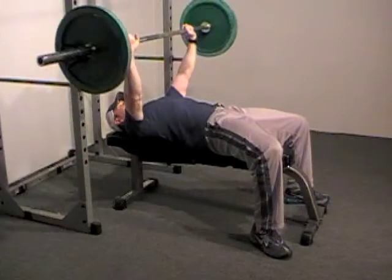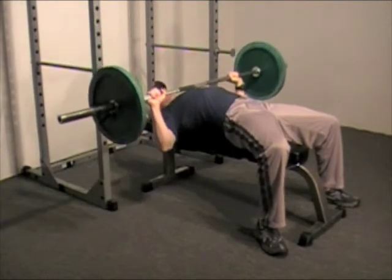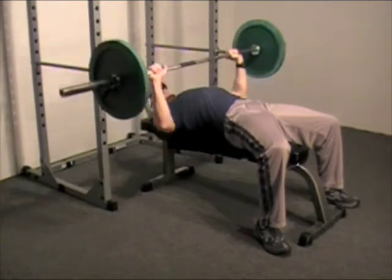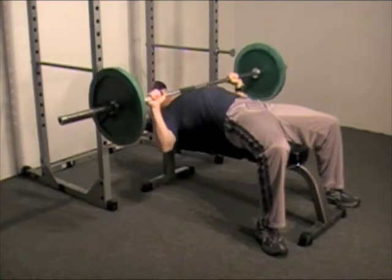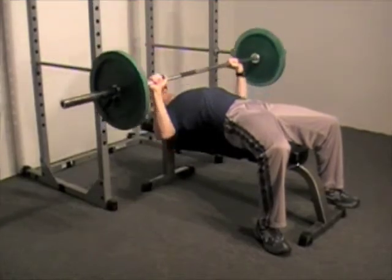When you unrack it, make sure you immediately go to a locked arm position before descending. You want to make sure you have the bar over the body where it is supposed to be. This is not over your neck or over your face, but rather your mid-chest or nipple area. At this point in time, it's also wise to pick a spot on the ceiling where you want to always press the bar towards.